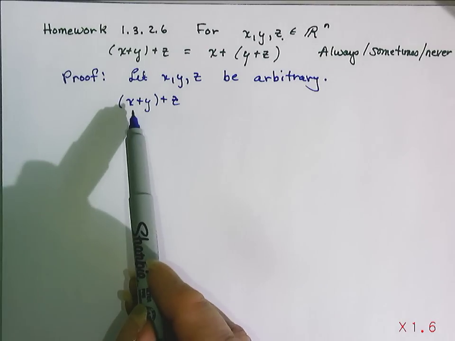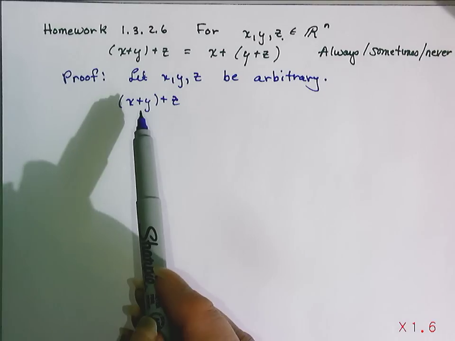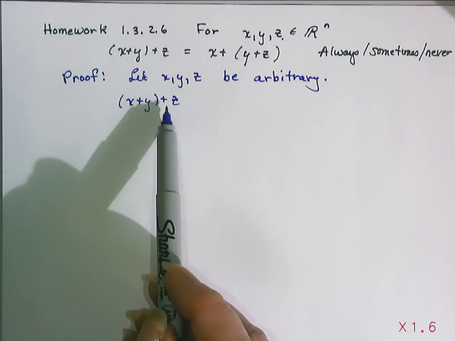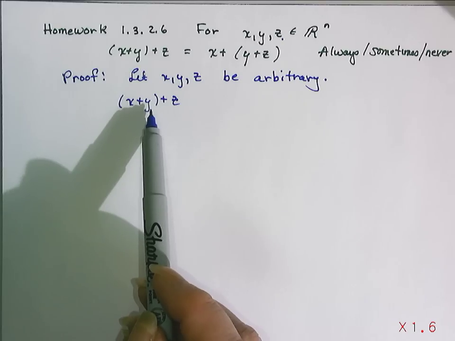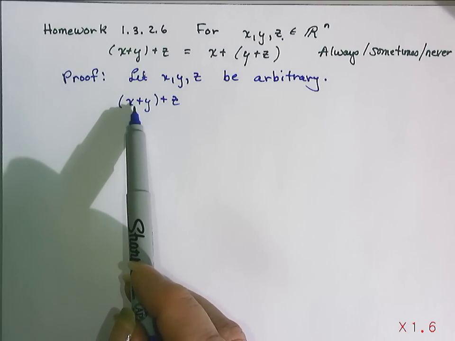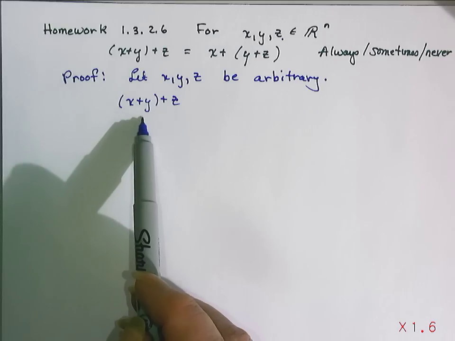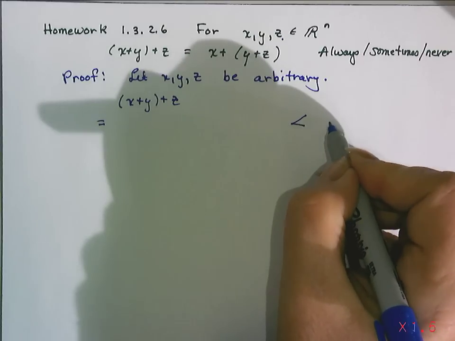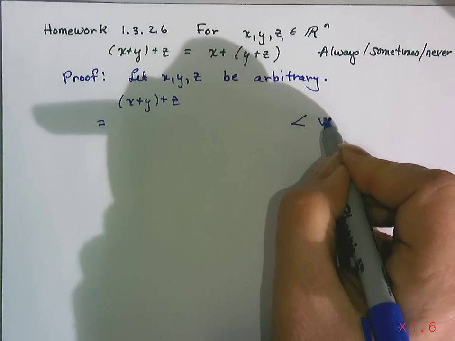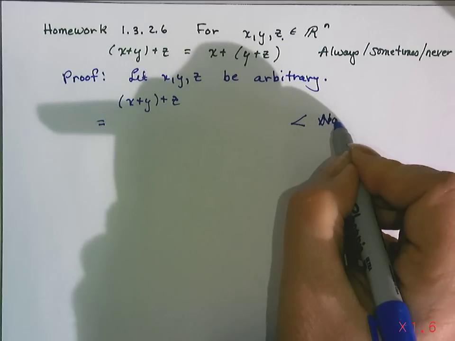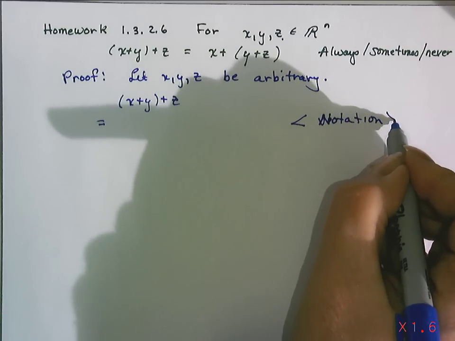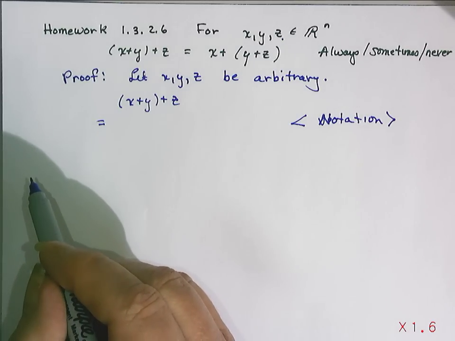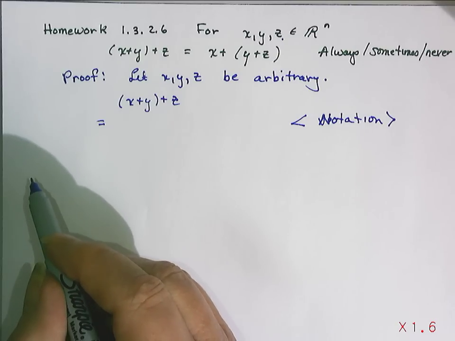Now notice addition is what we call a binary operation. So when we're dealing with vector addition, we take two vectors, add them, and the result is another vector. So what this means is we're going to take the vectors x plus y, get a result, take that result, and then add z to that. Well, if we want to do this, we're going to have to use our knowledge about vector addition. And so the first thing I'm going to do is actually use notation to reveal the components of each one of these vectors, because I recall that vector addition is a component-wise addition.